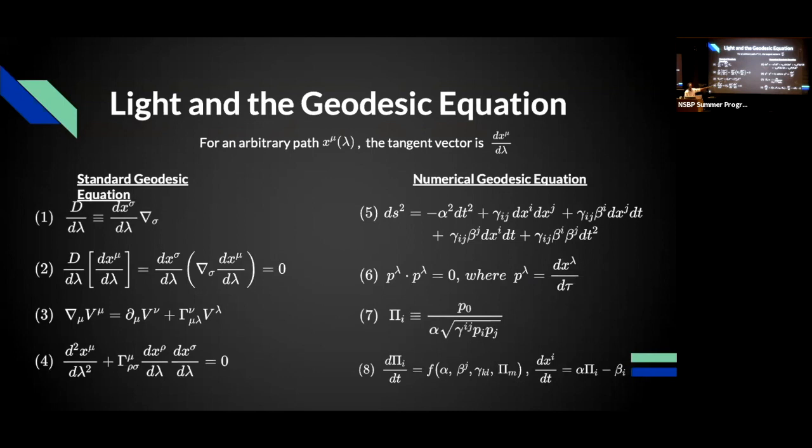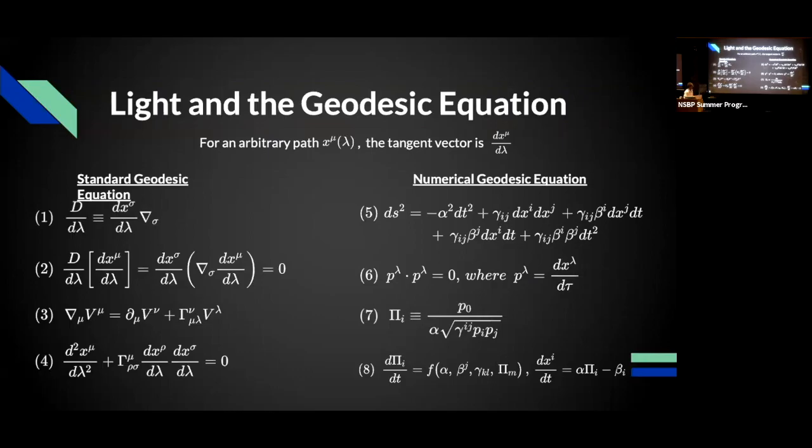Your whole point is studying the direction light takes, and since light is one of the fastest moving objects in space, it will follow the shortest path, which means all you have to do is minimize this parallel transport equation right here, or set it equal to 0. Inside of the parentheses is an expression that's similar to the covariant derivative of this vector, which is expressed by equation 3. Use that to expand it all the way out, do a little bit of algebra, and you end up with this equation down here, which is referred to as the geodesic expression. The geodesic equation can be solved analytically for some cases to trace the path of light through curved space-time.